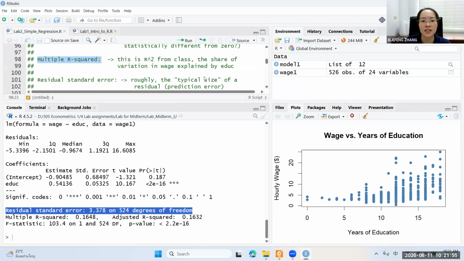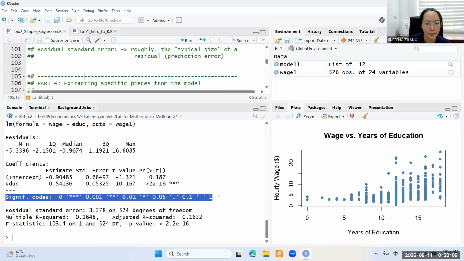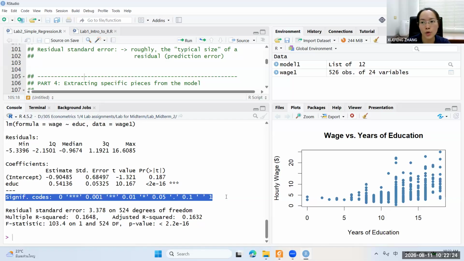So basically here is the typical size of a residual, which is the prediction error. You see, this is the significance codes, all right? 10%, 5%, 1%, but we even have 0.01 and also 0. But just use what you learned from the textbook, okay? Because the significance level here is more strict.